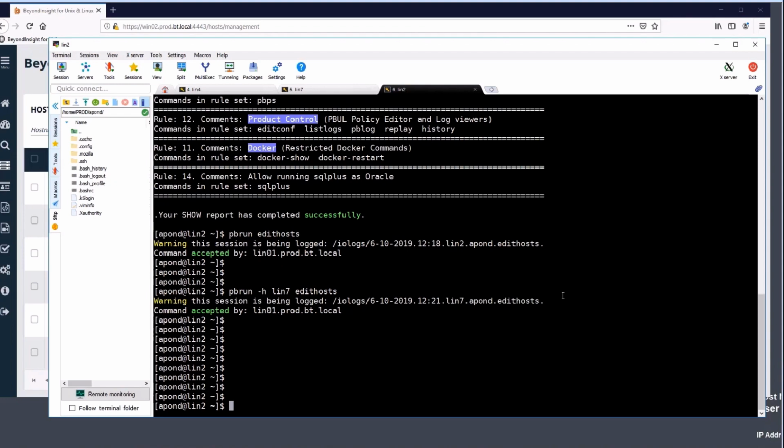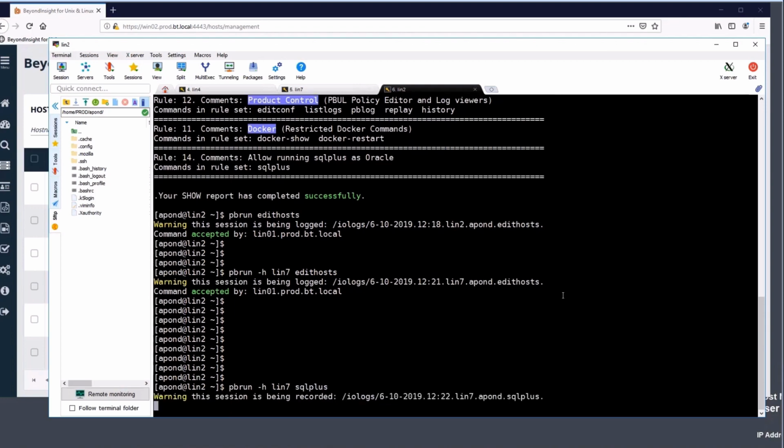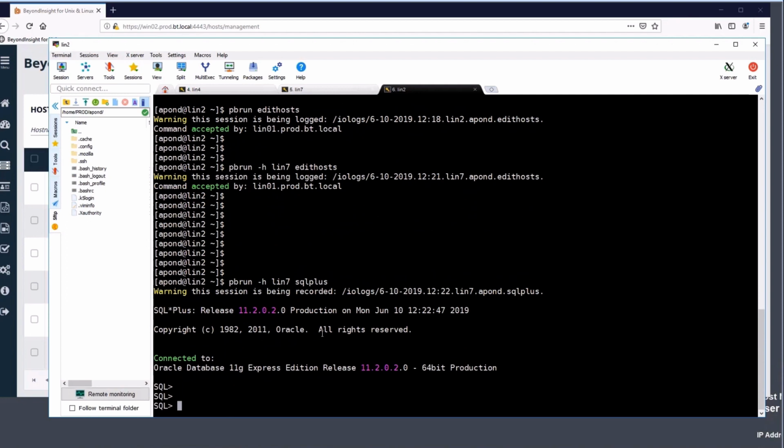In addition to allowing users to elevate and log onto a system as Oracle or root, you can also just give them access to a component or tool or binary as that privileged account. So we'll do another remote command execution and run SQL+. That would look something like this: pbrun to elevate, -h and the server name to identify the remote server, and this user is authorized to run SQL+. And now our user has launched the SQL Plus binary as the Oracle user on the remote server and can run SQL commands that are required.